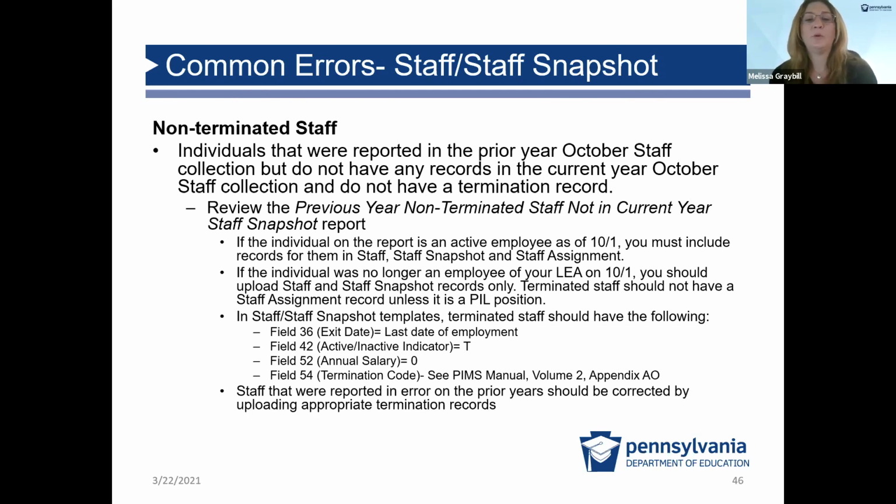Many times people upload just to staff, but for C1 reporting, it is the snapshot that is really capturing this information. If you do not make the updates there, you have not updated that individual, and they will still continue to show as non-terminated. Oh, and anybody that was reported with incorrect codes last year, we do have specific termination codes to address that fact.